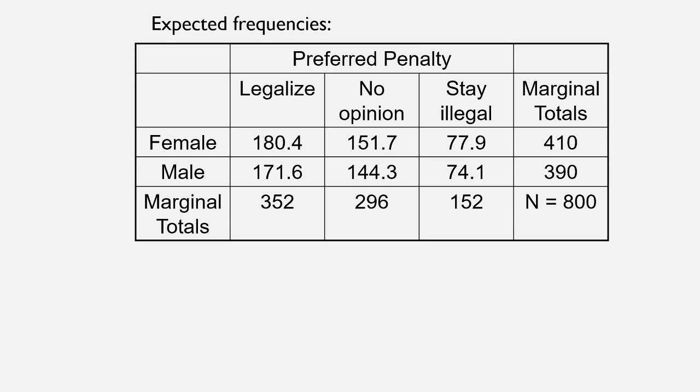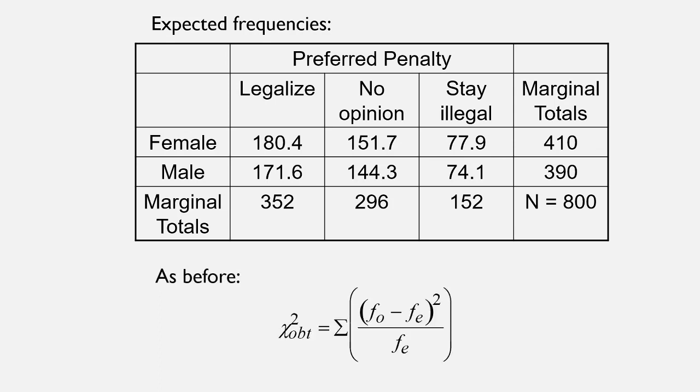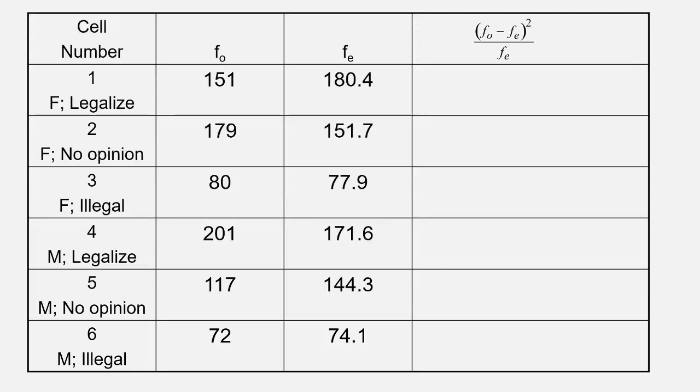So you don't care that there is a higher frequency of legalize it. You don't care that there were more women than men. You want to factor that out of your equation for expected frequencies. So that's why the process of getting these expected frequencies takes a little bit more work to get to than just taking n divided by k. So this would be my expected frequencies, and once I do that, my computation for the chi-square is the same. It's just that I need to do this for now all 6 of my cells.